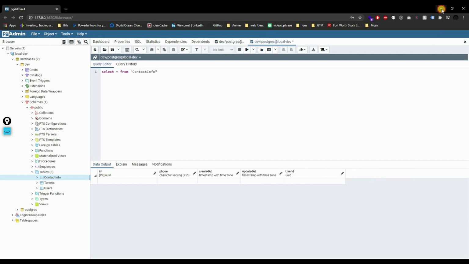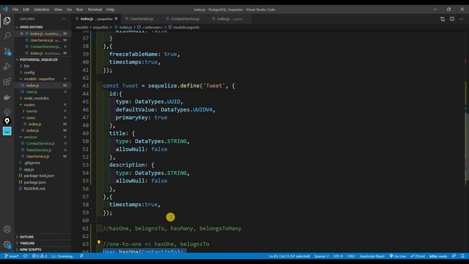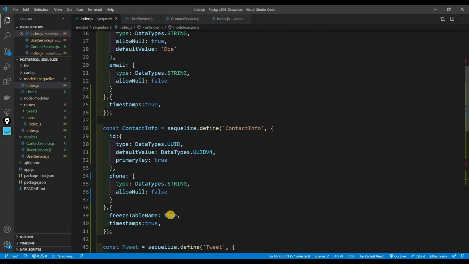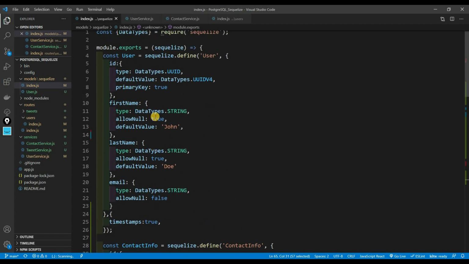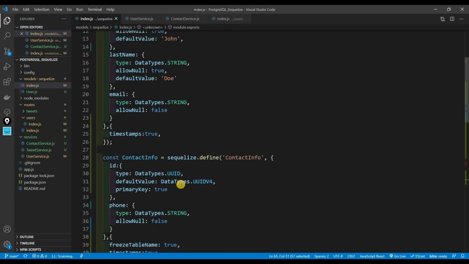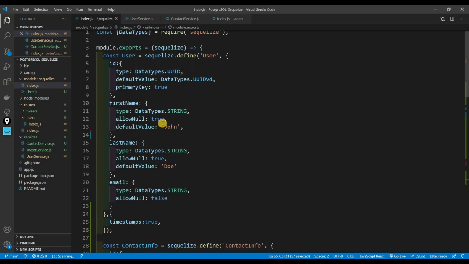If you're trying to figure out where a foreign key should be placed, you could ask yourself a pretty simple question. And this is the way I thought about it when I was trying to create a foreign key. The way that I asked it was: which model could live by itself? Is it the user model or the contact info that could live by itself? The user model obviously could live by itself, right? Because it doesn't need anything.